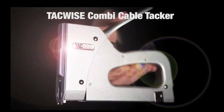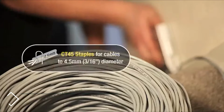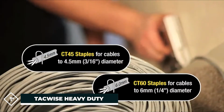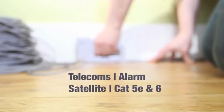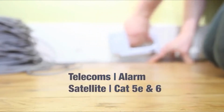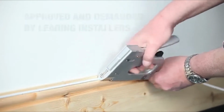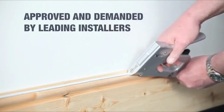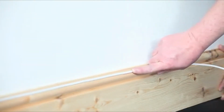Tackwise Combi Cable Tacker is a must-have for the professional installer. Ultra slim, it's the only tool that does the job of two and does it well. Perfect for a huge range of installations, including telecoms, alarm, satellite, Cat5 and Cat6. The Tackwise Combi Tacker is extremely versatile. Approved and demanded by leading telecoms and satellite installers, the Combi Tacker will give you first-class results.